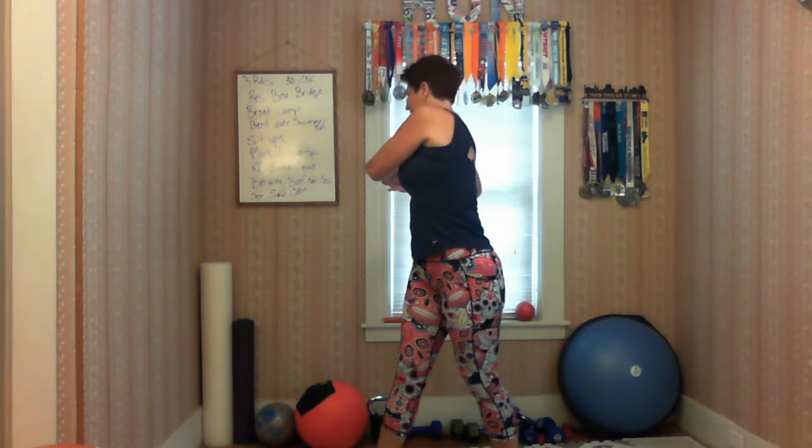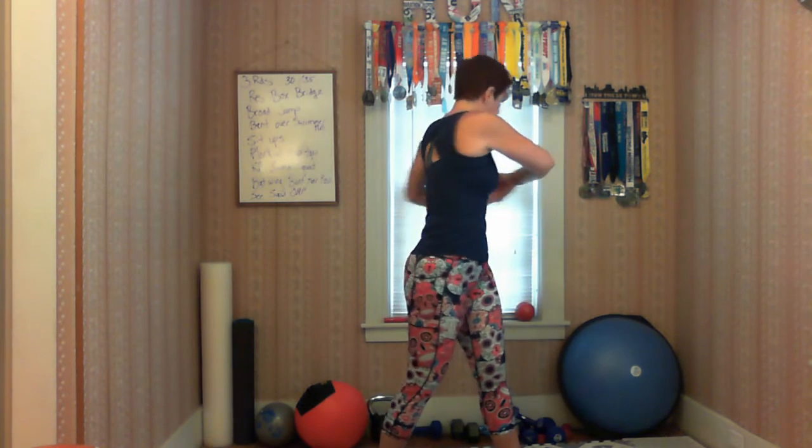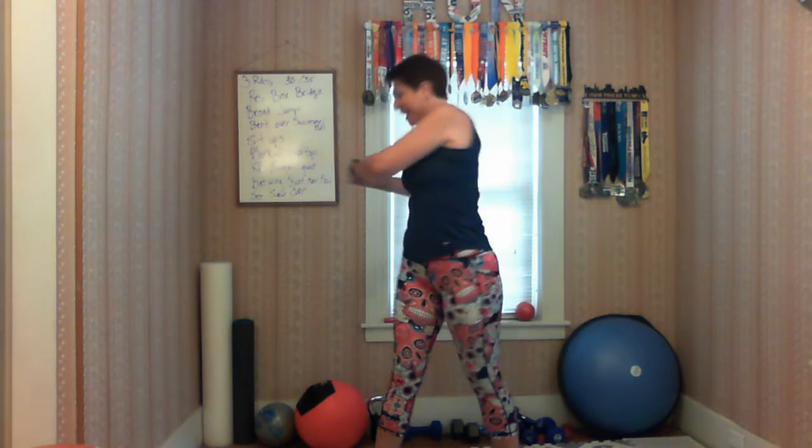And then my feet are out a little bit wider than hip width. And I'm going to do a nice torso twist. I'm doing 10 to each side.